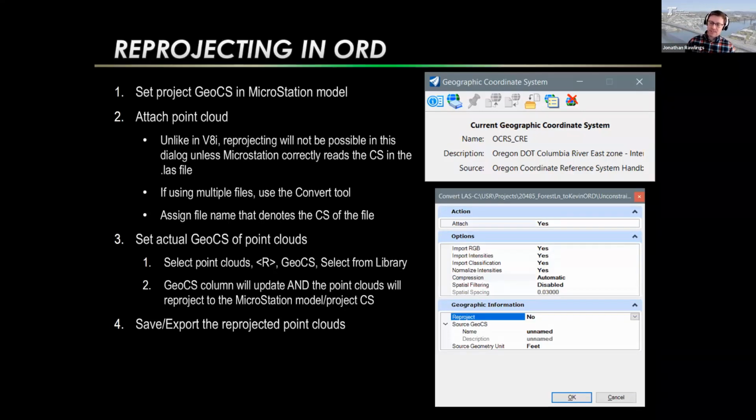And then we're going to set that coordinate system of that point cloud in our point clouds dialog box. And then that will automatically force that point cloud to reproject on the fly, as they call it, within MicroStation. And then we're going to save or export that reprojected point cloud with the correct GeoCS.